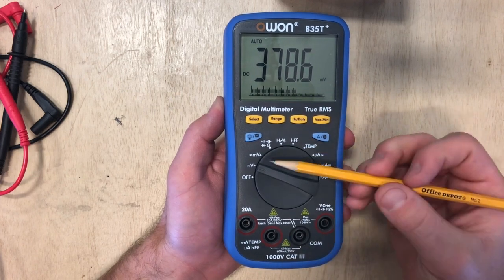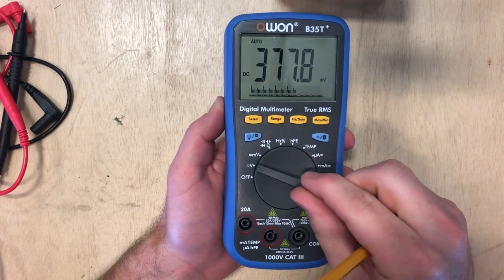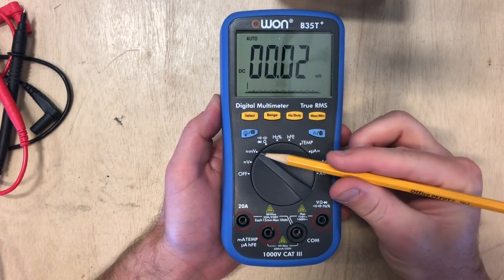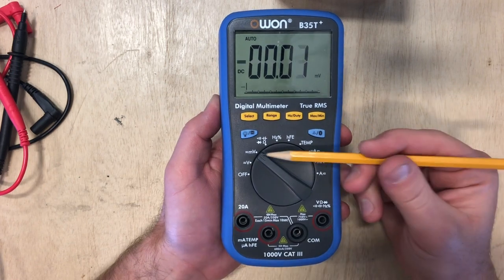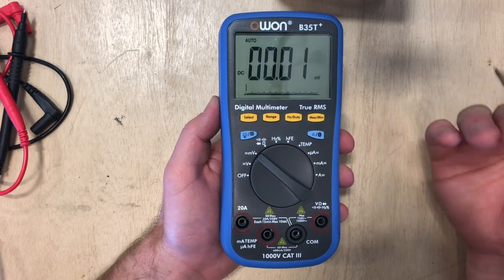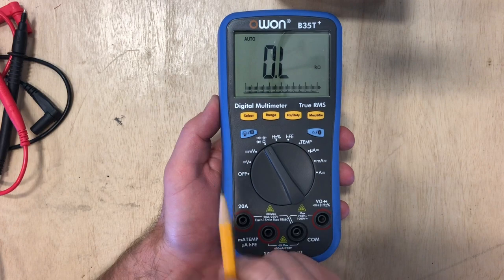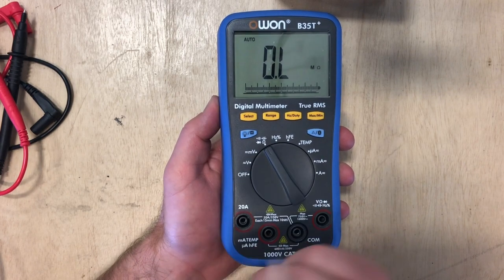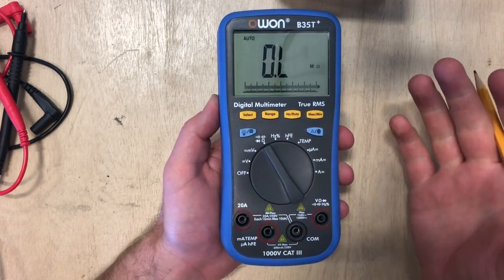As we click up, I should point out that we're going to be talking about this center dial — I'll call it the center dial multiple times throughout this video. Next thing we've got the millivolts again — you can hit AC and DC. These are just for a smaller level of voltage, maybe if you're doing something with robotics or something that needs a much smaller voltage. We're going to twist it again. You're going to see that this one will be for our ohms, checking diodes, and it has a siren. Remember, checking ohms will be for checking for resistance.